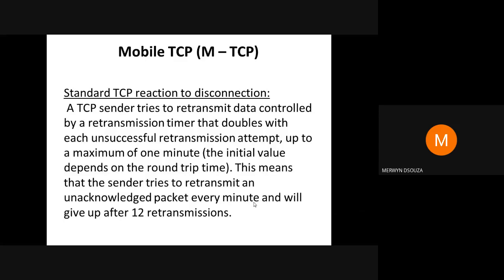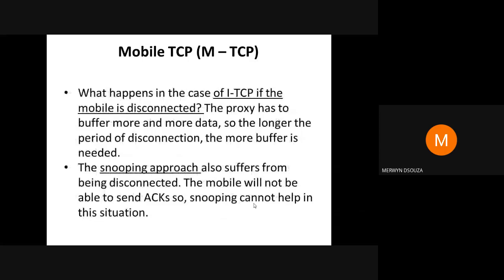So basically, how does the MTCP work? MTCP works in the same manner as ITCP. It would split the TCP connection into two parts. An unmodified TCP would be used between the standard host, or your correspondent host, and the supervisory host. In MTCP, we call the foreign agent the supervisory host.